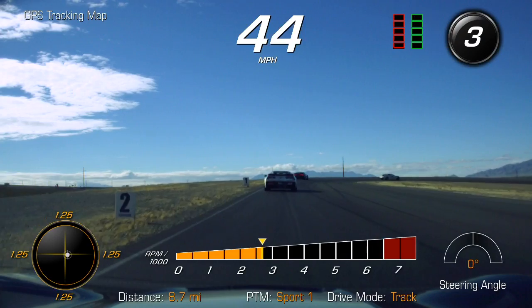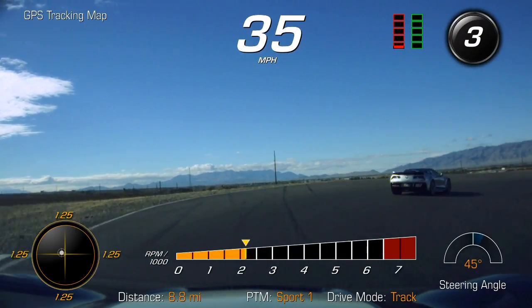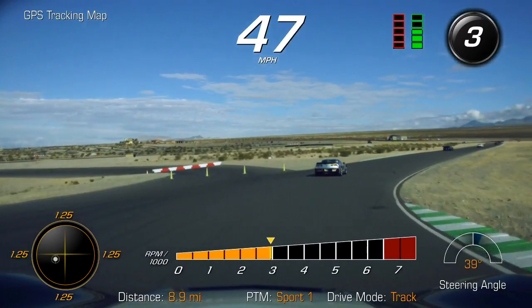There you go. Try not to grab the top of the wheel, Lou, and then pull down on it. Just keep the hands at 9 and 3. Get around the whole track, leaving your hands in the right spot on the wheel. Nice exit off the corner.